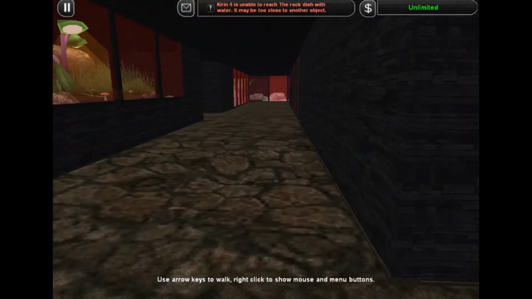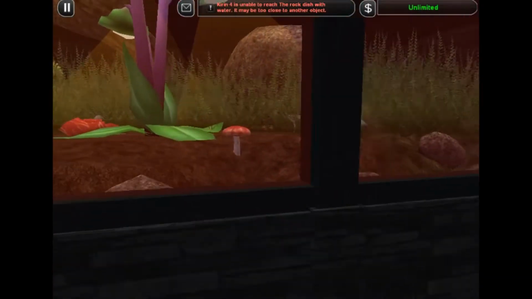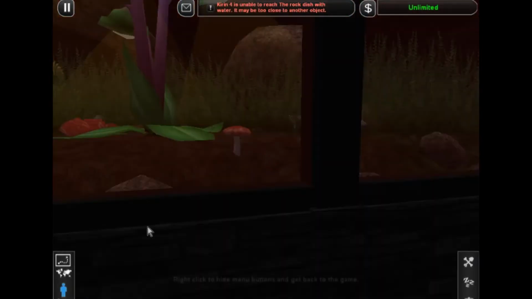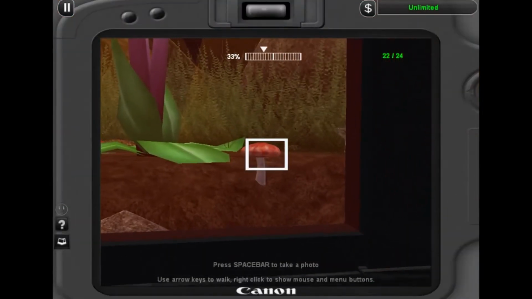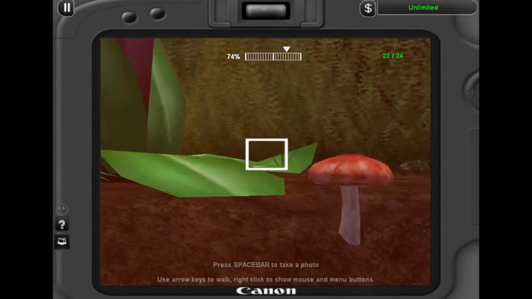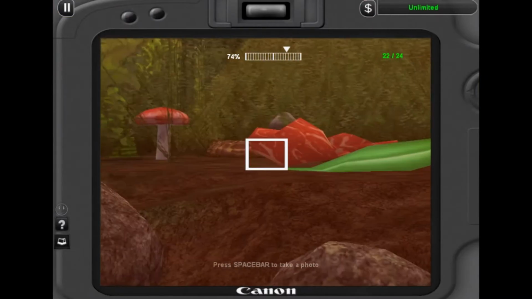And then over here, I don't know how to pronounce this cryptid's name, but I think it's a Japanese snake cryptid. It's like a chubby snake. And you'll see one pop out in a little bit right there. There you go.